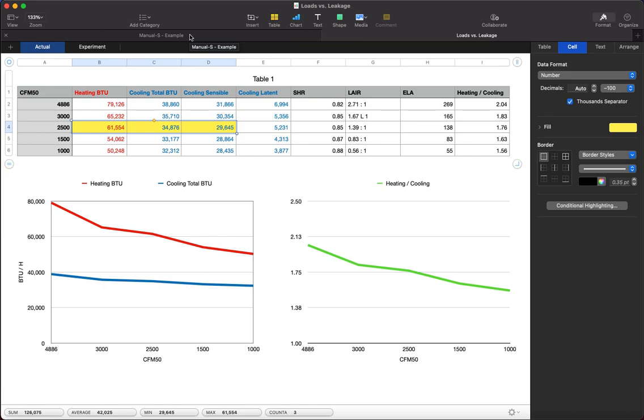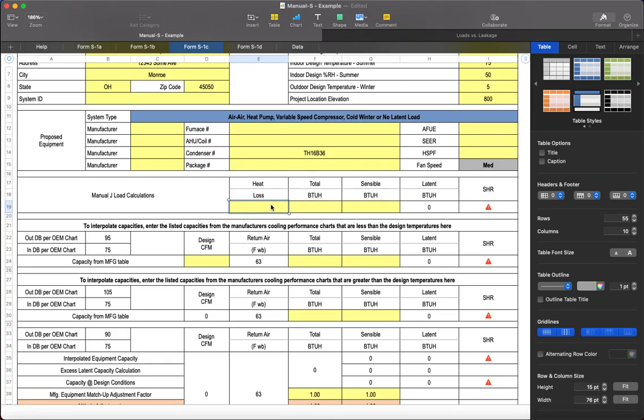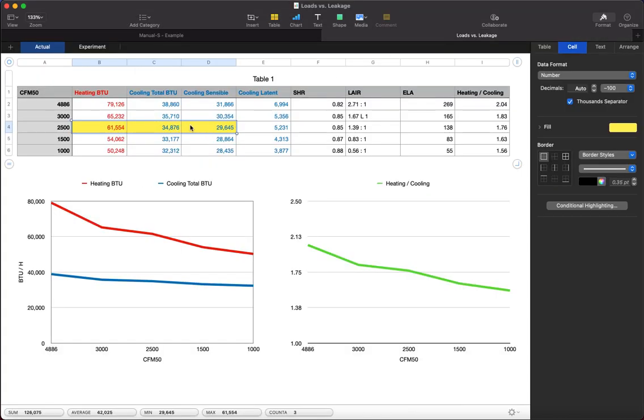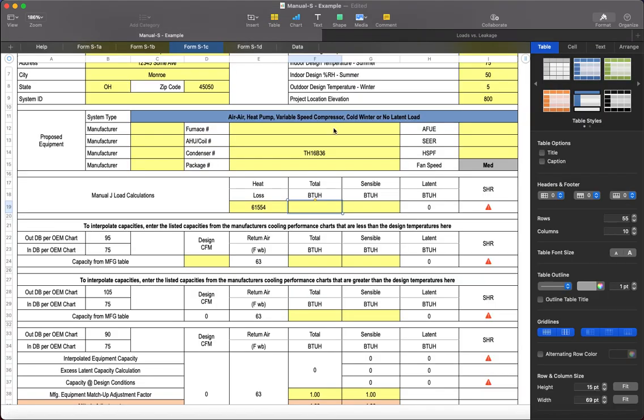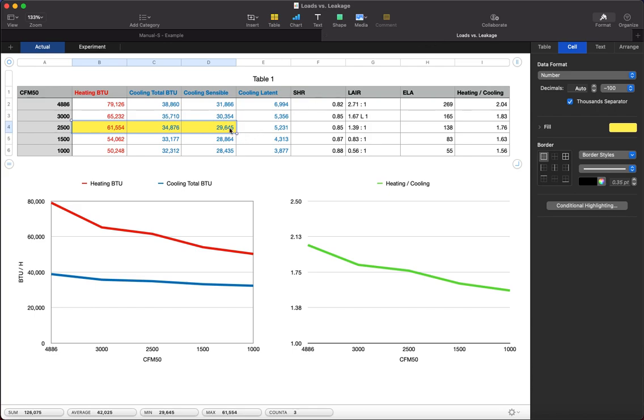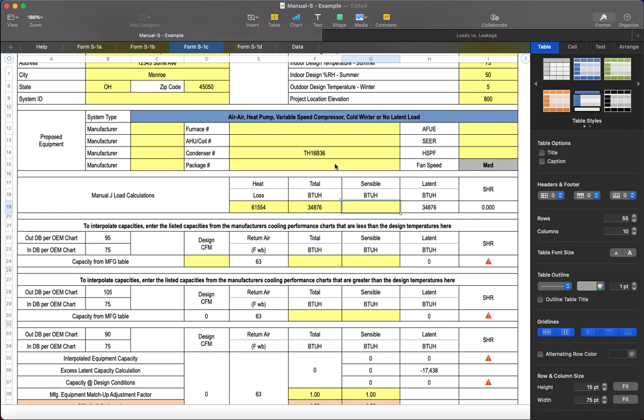So our heating BTUs are 61,554. Our total cooling is 34,876. And then our sensible is 29,645.